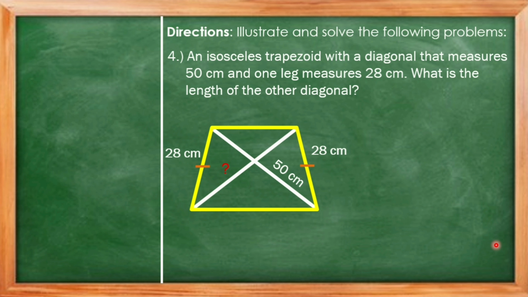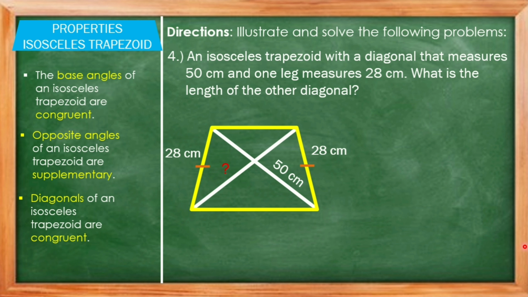So ito yung hahanapin natin yung measure. Okay, so recall lang natin na ang isang property ng isosceles trapezoid ay yung diagonals niya daw ay congruent. Okay, so ibig sabihin, diagonal 1 is congruent to diagonal 2 or diagonal 2 is congruent to diagonal 1. So, inuna ko lang dito yung diagonal 2 dahil yun yung hahanapin natin. So, assume natin na yung unang given ay diagonal 1 at diagonal 2 yung hahanapin natin. Okay? Okay, so tapos, isa-substitute lang natin yung given.